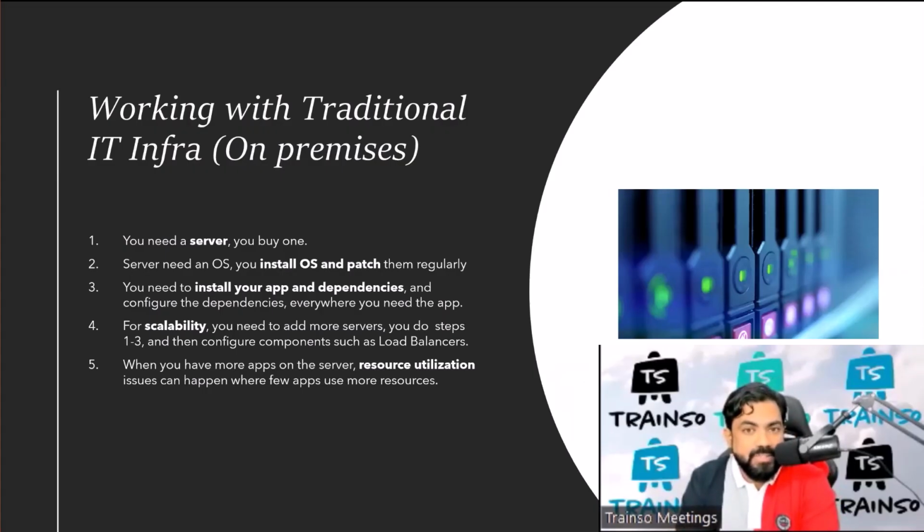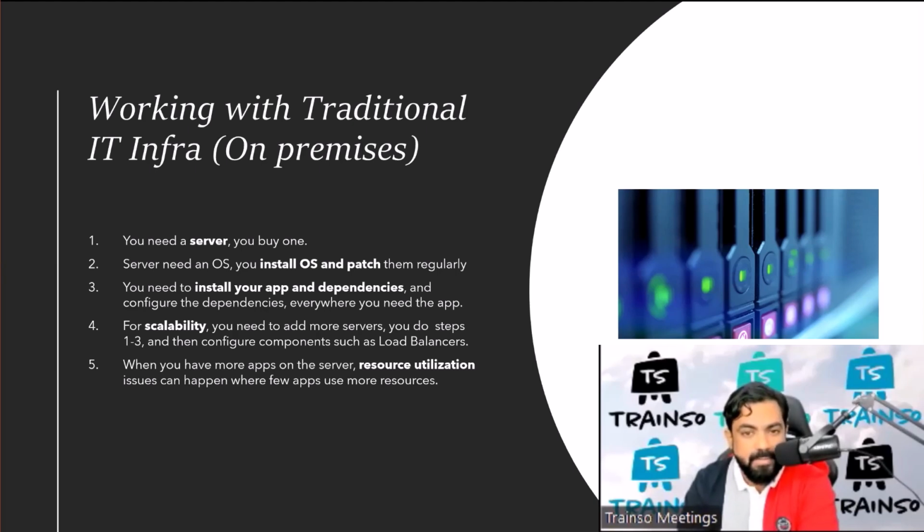Working with traditional IT infra or on-premises. You can consider on-premises as your home. So forget about data centers and all. Consider that you need to set up an IT backend infrastructure at your home, and you need a server. What would you do? You will buy a server. And then the server will need an operating system. What will you do? You will install the operating system, and you will have to patch it regularly.